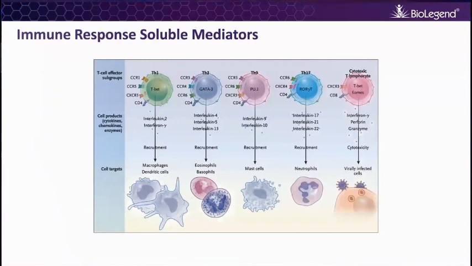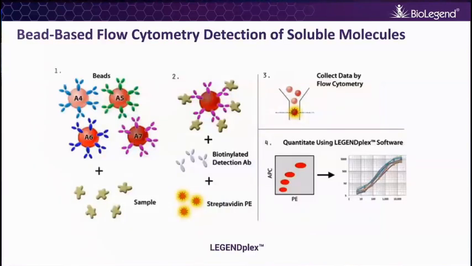And this slide here is just to show you how different cytokines can be mediating different types of responses. And measuring these cytokines is critical to understand these immune responses. And one tool that we have developed to measure cytokines very efficiently is a multiplex assay that is made of beads that are conjugated to capture antibodies.